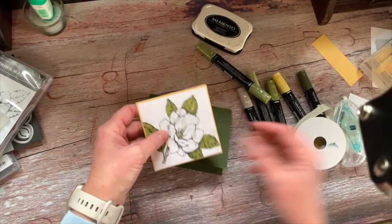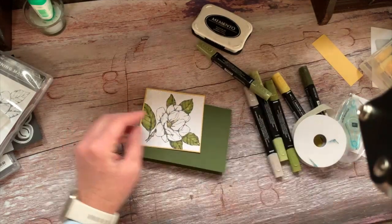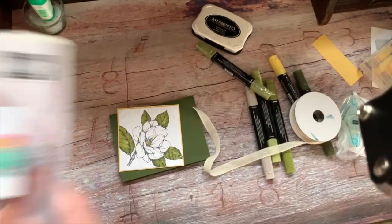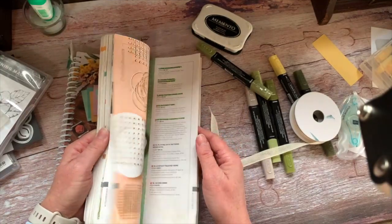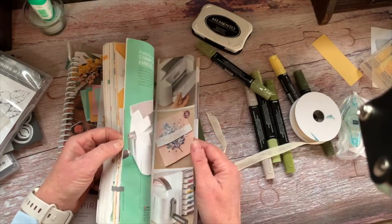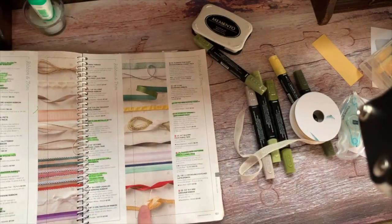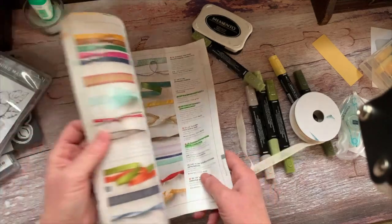Again, you can either use a white ribbon to add that. I am going to use the linen, I think this is from the, let me get that for you quick. It is from the, find my ribbons. Of course, I can't find them when I want to, right? Here they are. Went right past it. This is in the Forever Greenery Trim Combo Pack, and this is also retiring.